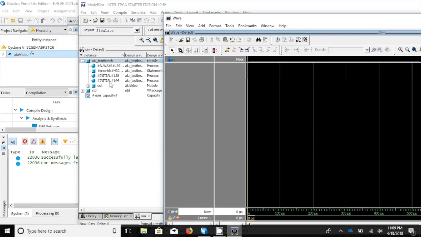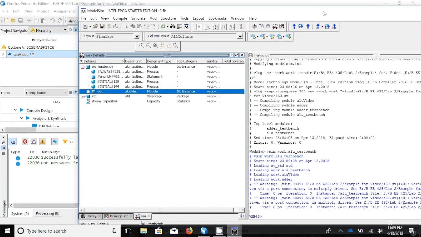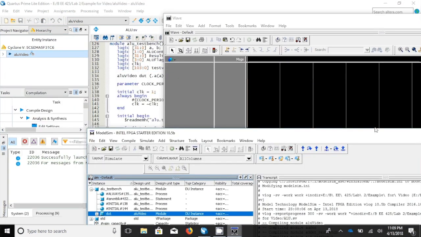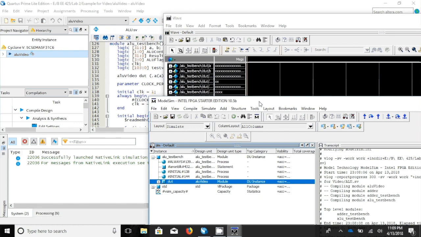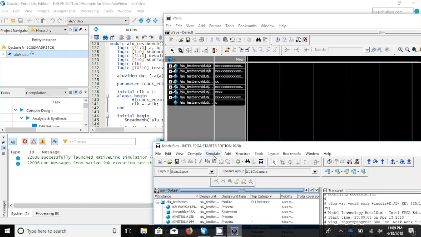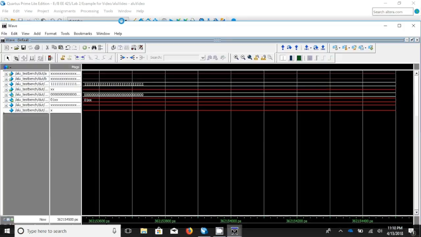And we're going to take the DUT, we're going to take all these DUT values, drag and drop them, and then we're going to simulate, run all. I'm going to let it run for a little bit, and then I'm going to break that simulation.